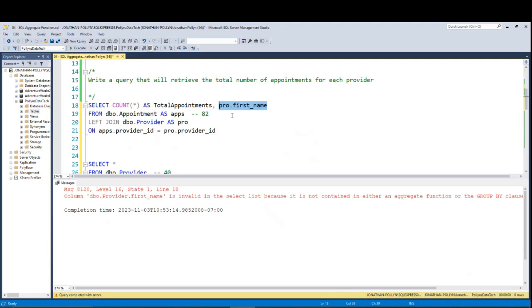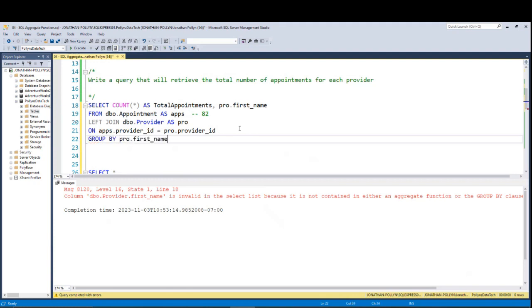Because this is not attached to an aggregate function, it needs to appear in a group by, and that is the first name. That is what SQL is explaining to us. So we can come down here and say group by.